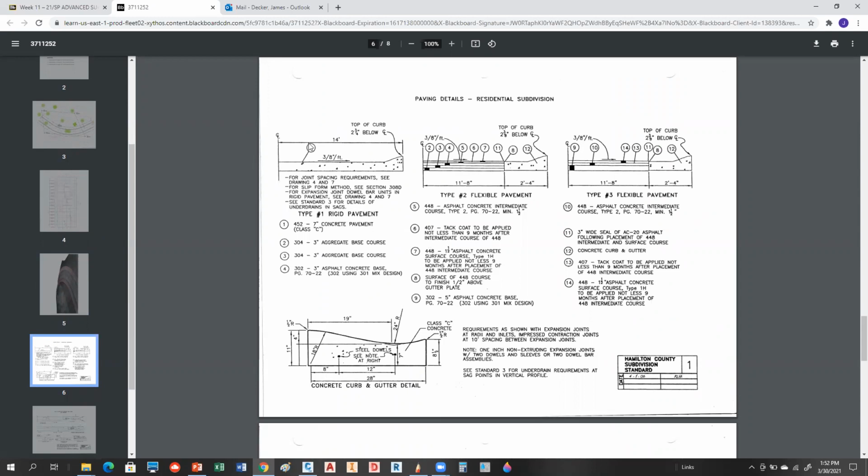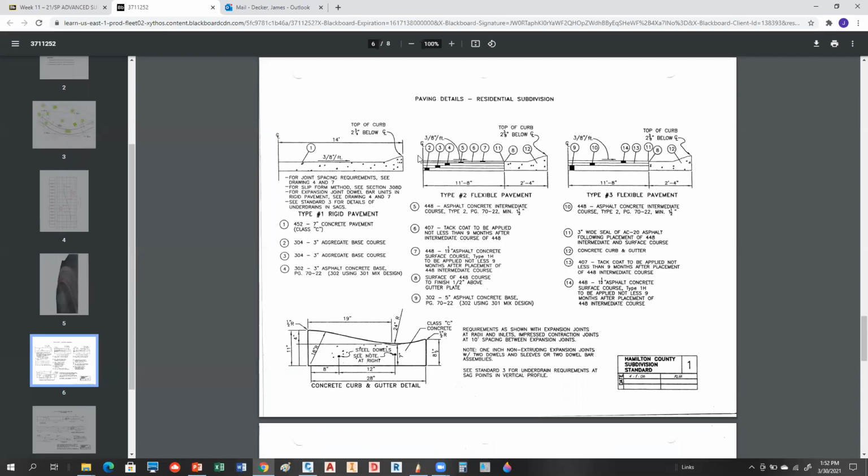Okay, but let me explain this too, because the inside and the outside of the curb, your center line is here. We're going to be 14 feet off of that. And we're going to add another 3 feet for our offset stake. Okay, so we're actually going to be doing this at 17 feet. So we'll have to compensate for that.